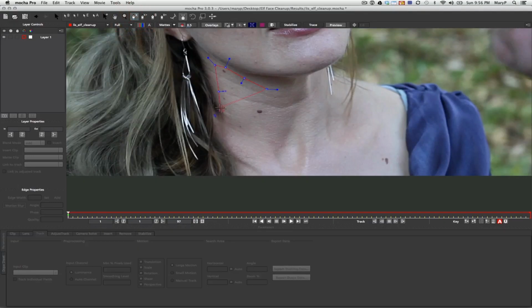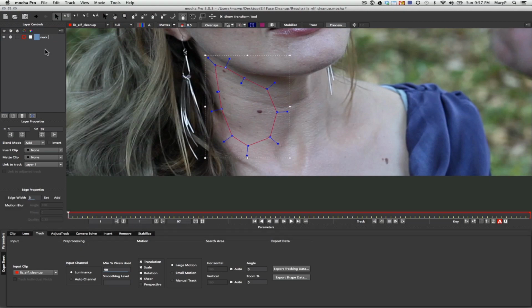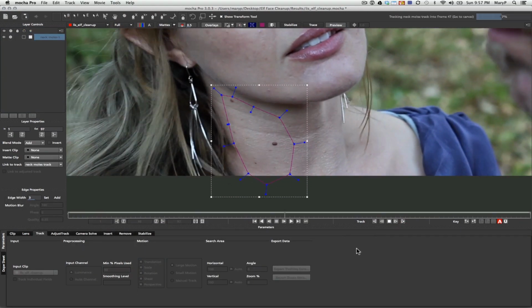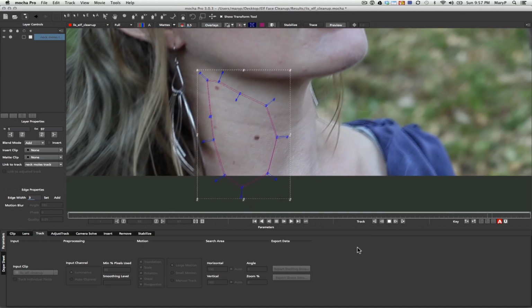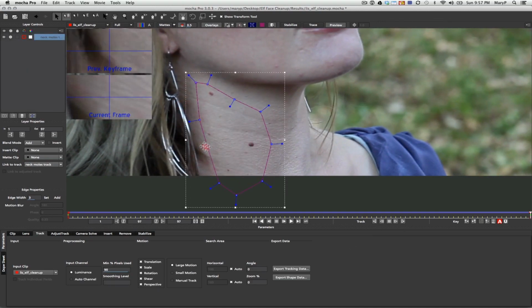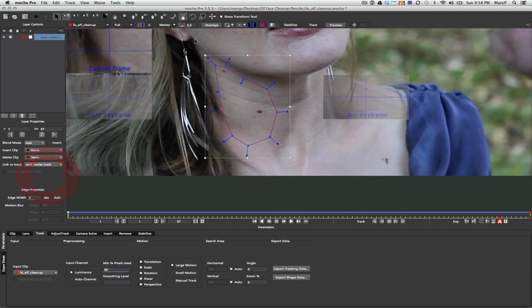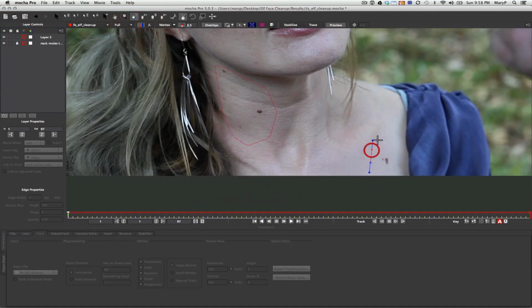Okay? Now this assumes that you have watched some of my previous demos about removes, so we're going to speed through this section. If you have not watched one of Imagineer Systems' tutorials on the remove tool, I highly suggest that you go back and watch that before you watch this.